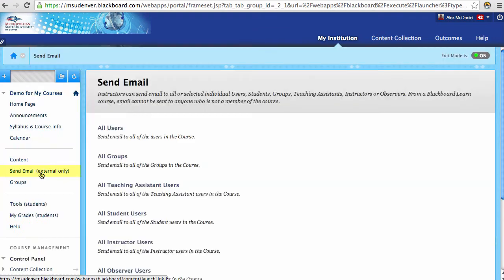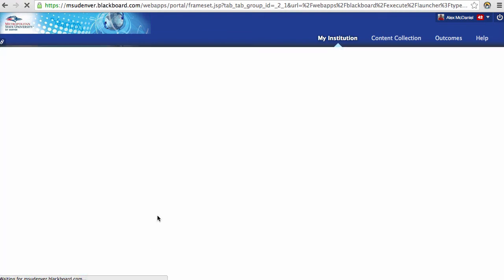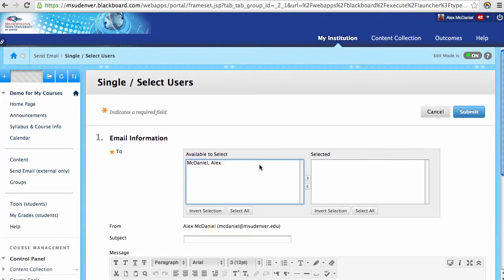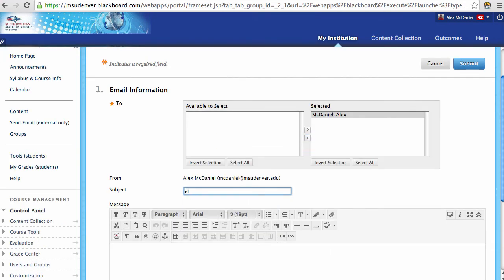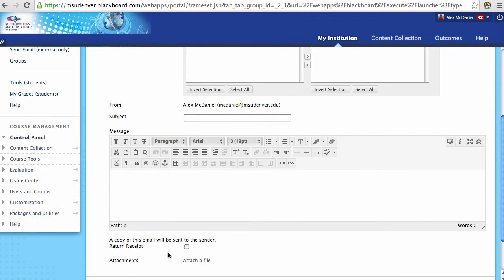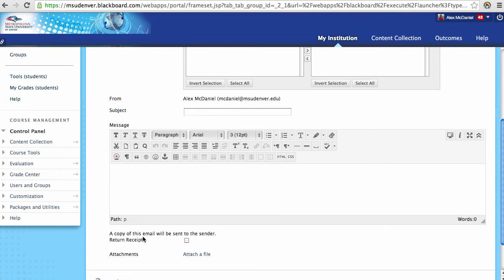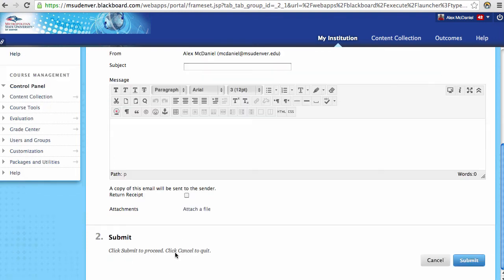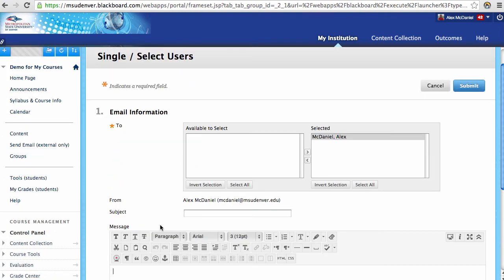We click on the Send Email tool. It says, hey, who do we want to send it to? We can select individual users, or we can just say all students at one time. If I want to select individual users, I can pull them from a list. I just select them, move them over, give it a subject, welcome to class, whatever we want, enter our subject here, our content here, and then we can even attach files and shoot this off. And then you can also do return receipt and things like that. So this system works just like My Courses did before.